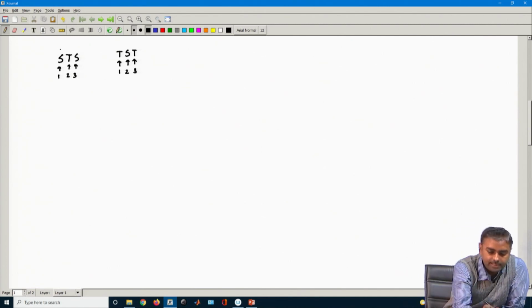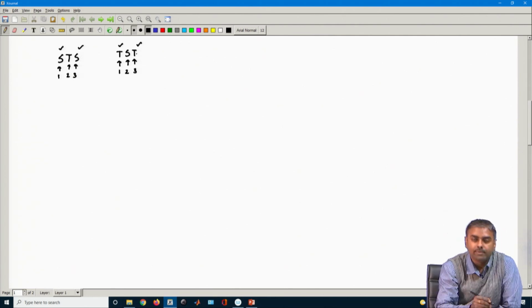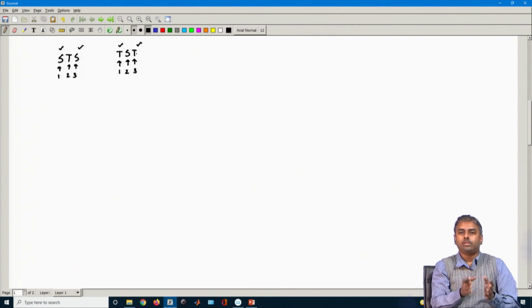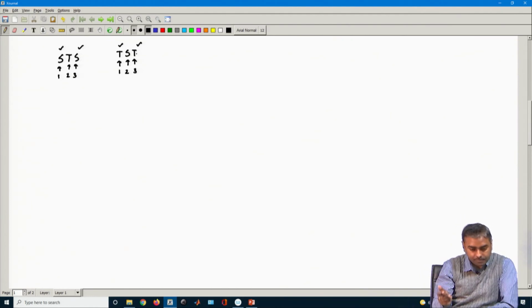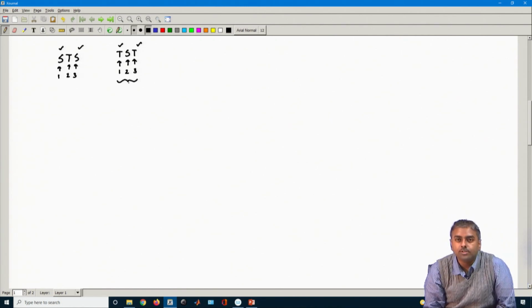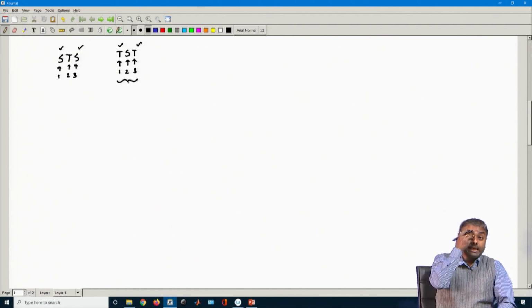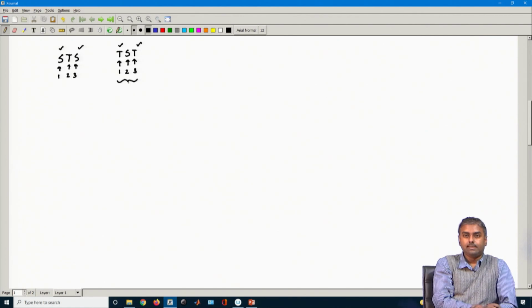So, either both sides space or both sides time, and the middle portion is the other kind of switching. If I do this kind of switching, of course, we will require less amount of space switching. That is one advantage we get.